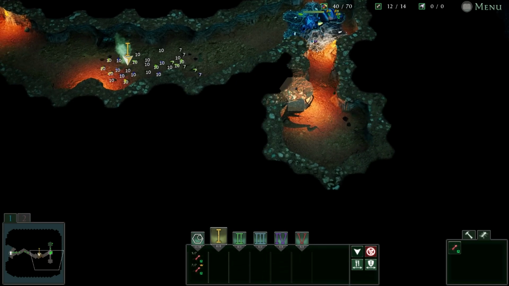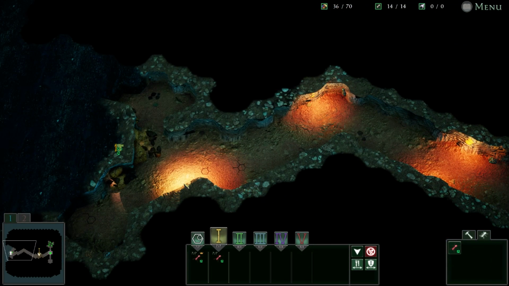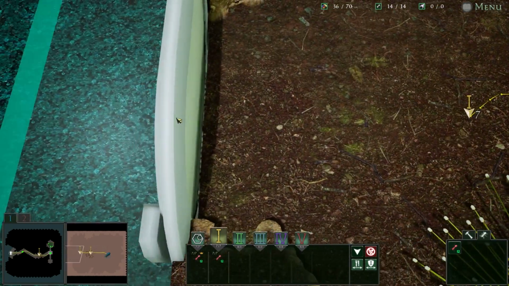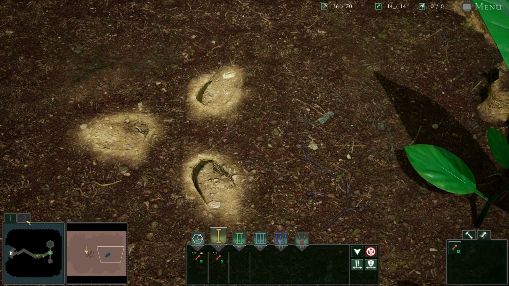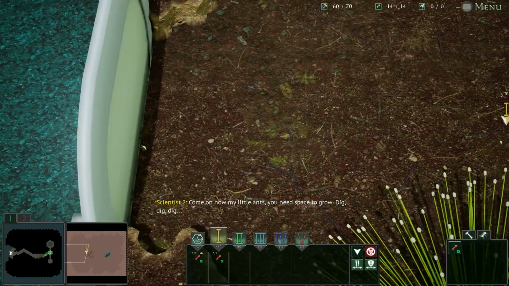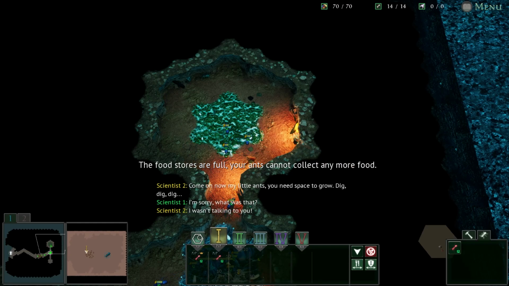Let's just extend that. We may as well whilst they're there. And then we may as well add that to the first group, seeing as they have now... And here we go, outside. See, there's a bit of food there. And at some point soon, they will open up that other side of the Formicarium. I say they, that crafty scientist. My little ants, you need space to grow. Dig, dig, dig. I'm sorry, what was that? I wasn't talking to you.